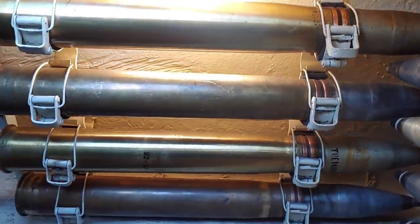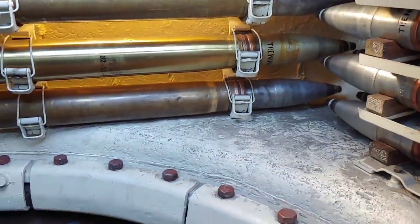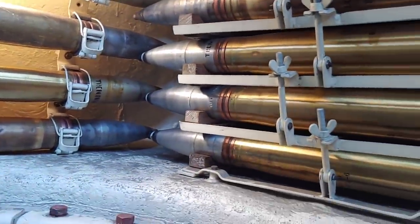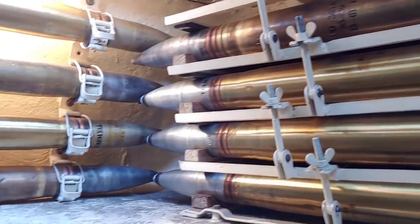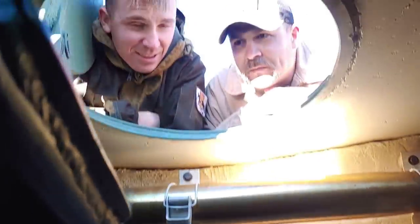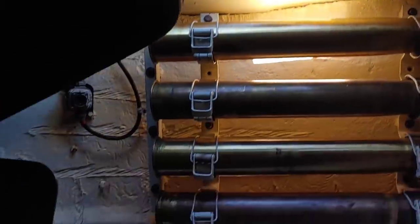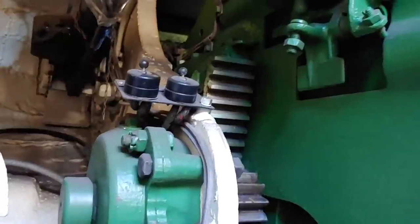Oh, look at this. That is so beautiful. Nice. Look at the ammunition in the back. Wow. Yeah, you can tell it's considerably more powerful. Look at these two guys right there. It's like a kid in a candy shop. Oh, hell yeah. Wow, this is really cool.